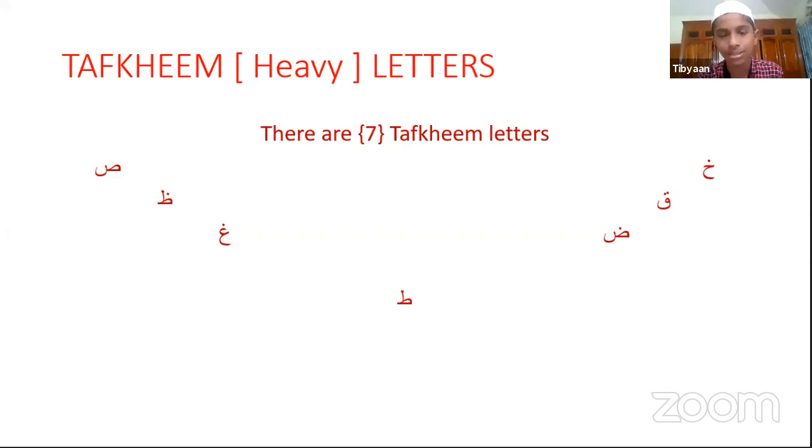Even in tafkhim, there are 2 levels, but you do not need to write these. You just need to know. It's just for general knowledge. The first level is heavy, with more noise, more round. So when these 7 letters have fatha, or the dhamma haraka, then these are level 1. So these should be done much more than kesra. Kesra is a little lower level.